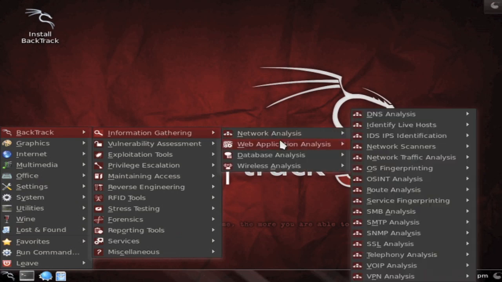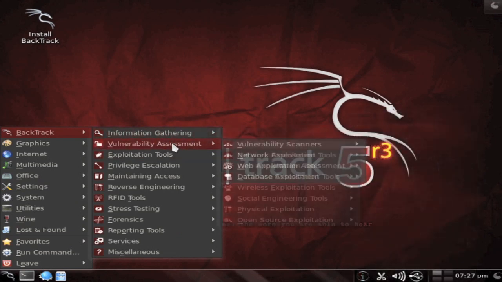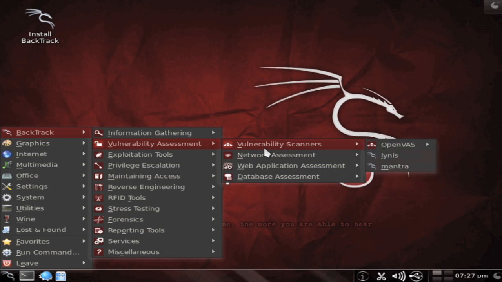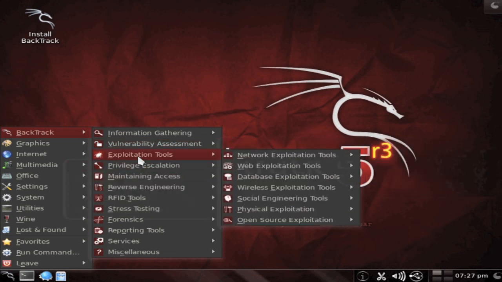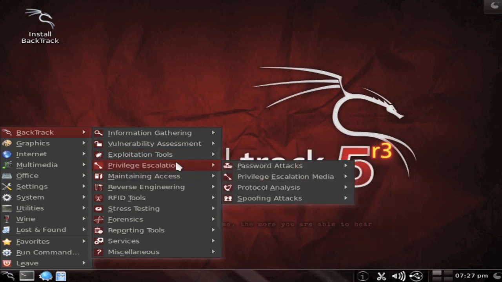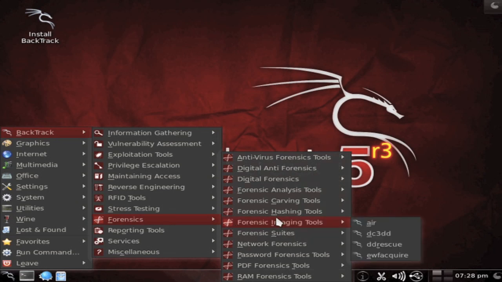In this environment, all the same tools are available. See all the tools listed here. As you can see, there are a number of tools that do a wide variety of things. One of the more popular tools is Metasploit and Armitage. These are some more popular penetration tools commonly used.